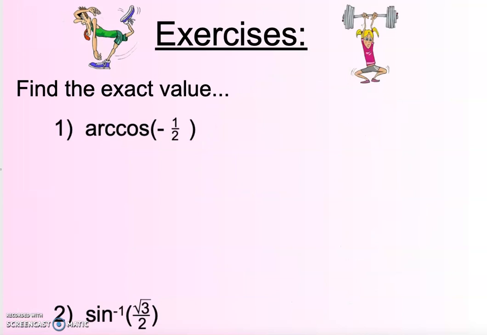So the first batch of exercises, we just need to figure out the exact value of these trig functions. So the first one I'm looking at is the arc cosine of negative a half. Now another way to think about what this is saying is just to reverse it, to go back to the original function. This is saying that we can take the cosine of some mystery angle, some unknown angle, and we should end up getting this ratio of negative 1/2. So you can always take an inverse function and rewrite it in its original function form. But I think that's kind of ridiculous.